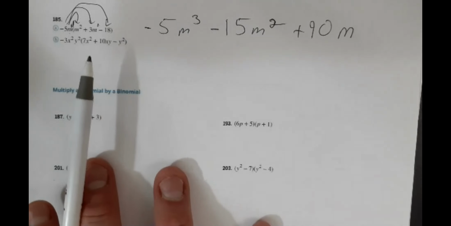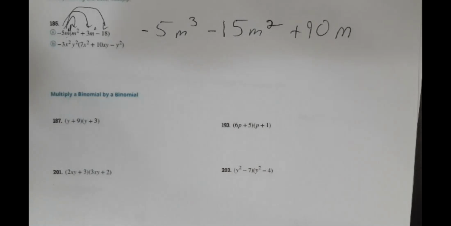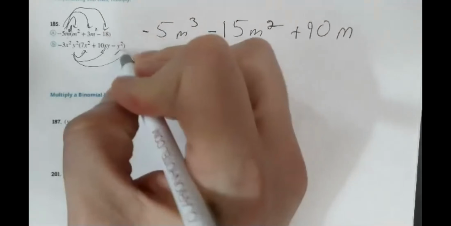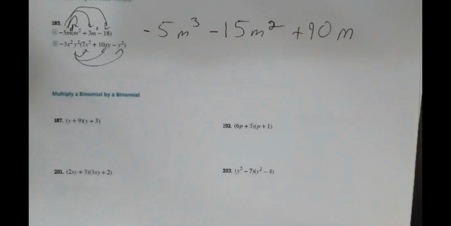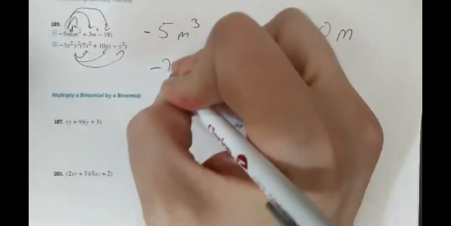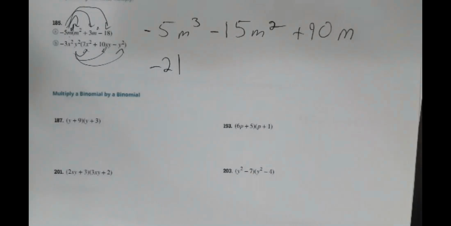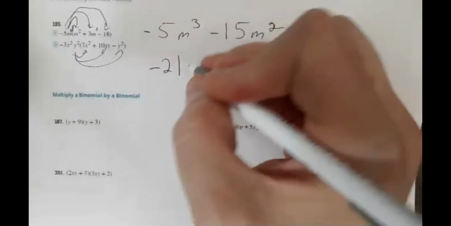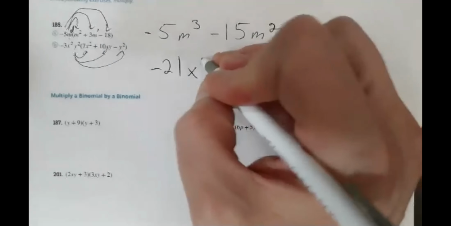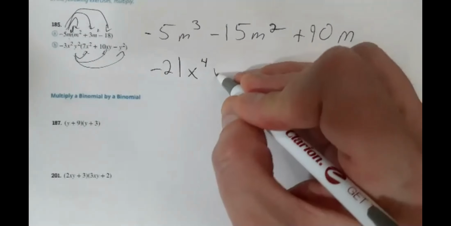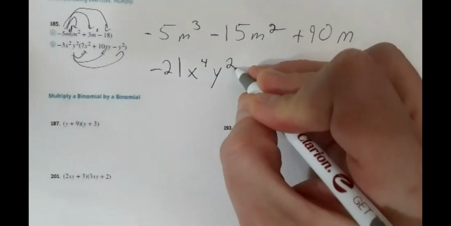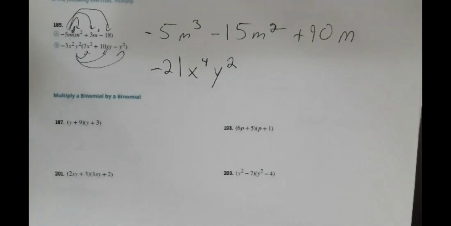Okay, so this one, if we have minus 3x squared y squared, we're distributing this thing. The first thing is minus 3, and 7 gives you minus 21. X to the 4th power, and then anything else here should be the y squared. So if we have something left over like that, we just keep it like that. It's still there. You're just multiplying it by 1.